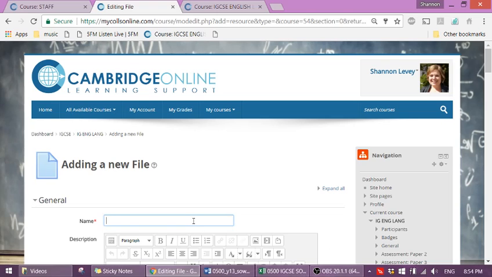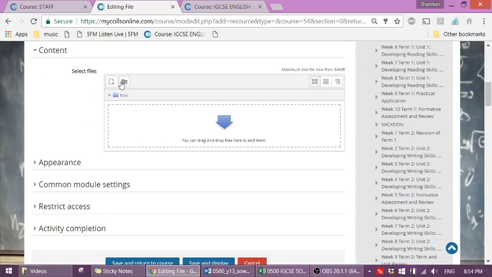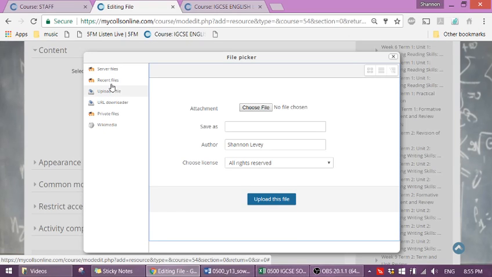And let's say example resource, add your description, please read this lovely resource. With these you can display if you feel it's necessary, and then you select your files.